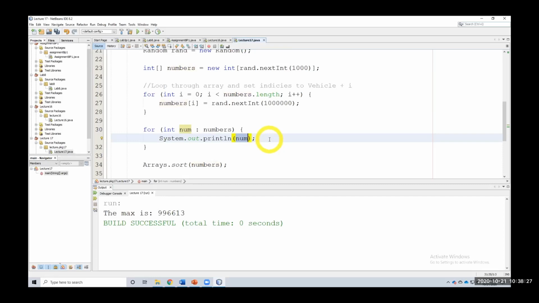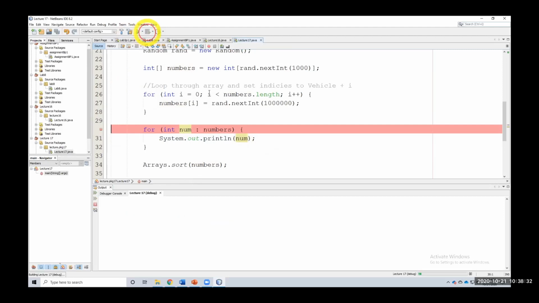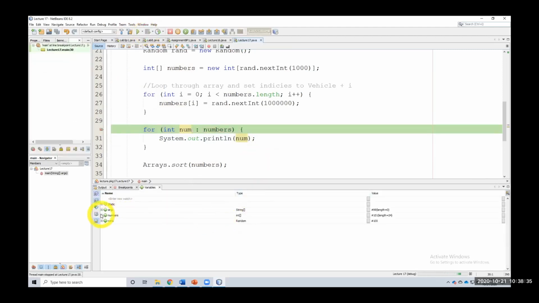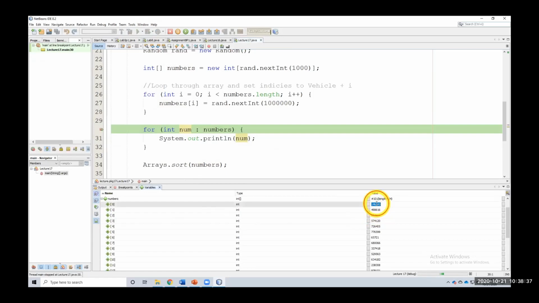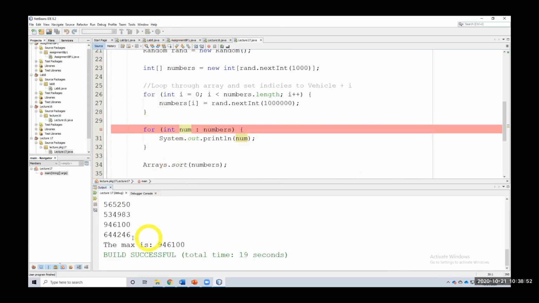Num will equal whatever numbers are in our array. If I debug this and look at our variable, in our numbers array, our first number is 146,143. If I jump through this loop, System.out.println, num equals our first number, then our second number, then our third, then our fourth, fifth, sixth.